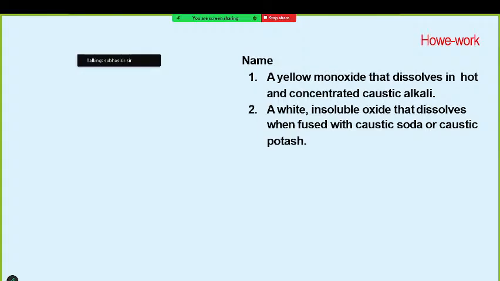Now, this is all about this particular chapter. Good night everyone. And we have finished the class here. So we have already completed this analytical chemistry. I will give some question answers of this particular chapter in the group where you can get some idea what type of questions should be asked from this particular chapter.